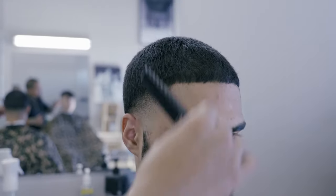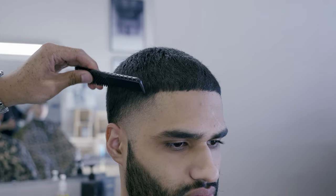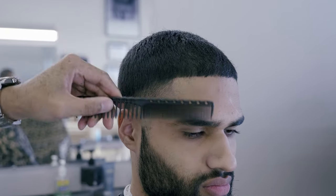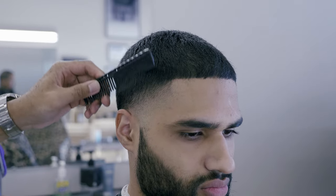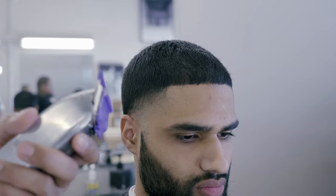So working with Jag's hair, his hair is quite directional. So when you comb it this way, his hair naturally wants to flow backwards. So we always want to make sure to get everything, use the fine side of the comb, comb everything down. And always try to attack the hair against the grain as much as possible. His hair is very dense and very thick.